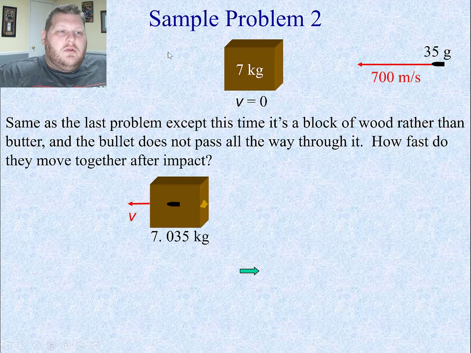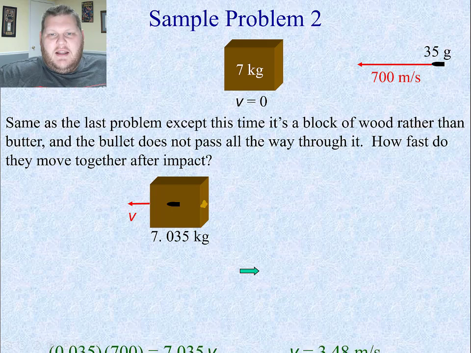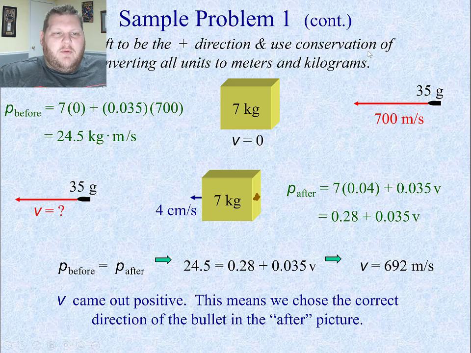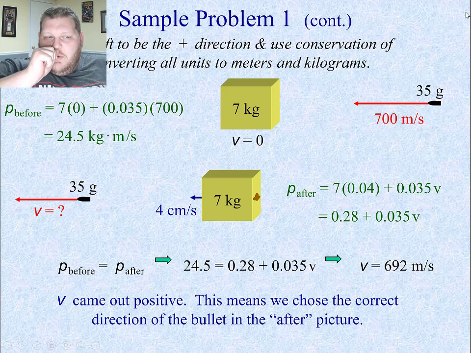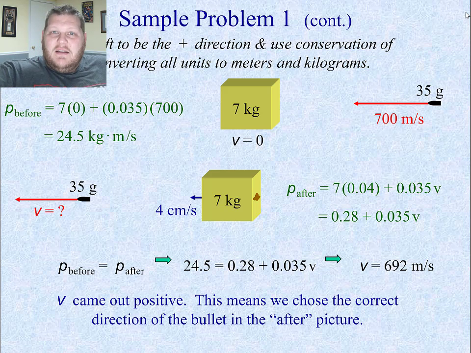Example number 2 is a little bit different. So we've got these things called, and I don't remember if I addressed this or not. It doesn't look like I did. We'll talk about it before the worksheet tomorrow. We have 2 different kinds of collisions. We've got something called an elastic collision and an inelastic collision.